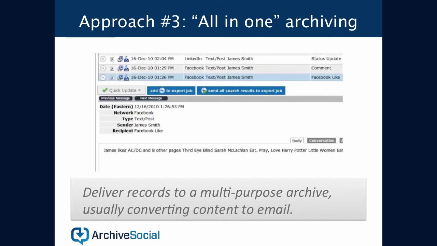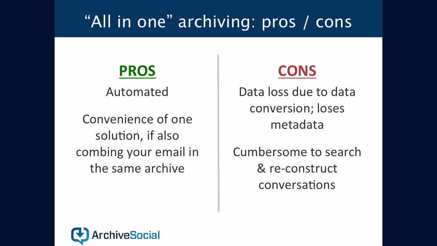This takes us to our next approach, which we call all-in-one archiving, and it largely refers to email archiving vendors that are now integrating social media and instant messaging content into a single archive. The benefit of these solutions is that it simplifies procurement and allows you to work with just one vendor if you happen to already be archiving your email with that vendor. There's also a perceived benefit of having all of this content in one archive. However, there are some serious trade-offs to consider. Most all-in-one vendors will convert social media content into a normalized format such as email. This data conversion leads to data loss, and in many cases the metadata is no longer available. Furthermore, because the social media data is split and converted to display in a product originally designed for email, it can be extremely difficult to search and reconstruct your social media conversations. All-in-one solutions tend to simplify storage at the expense of being able to easily search and produce your records when you need them.